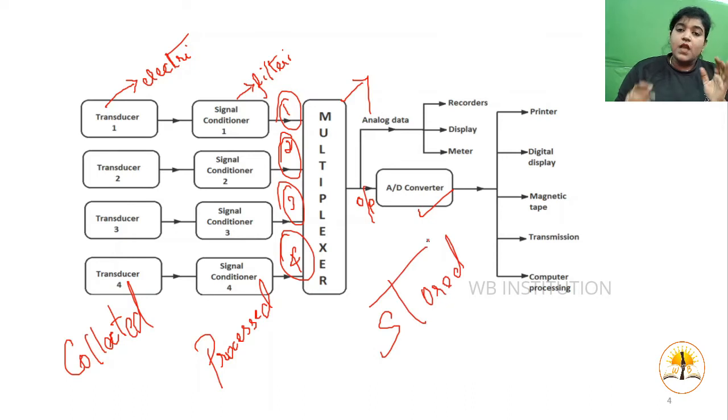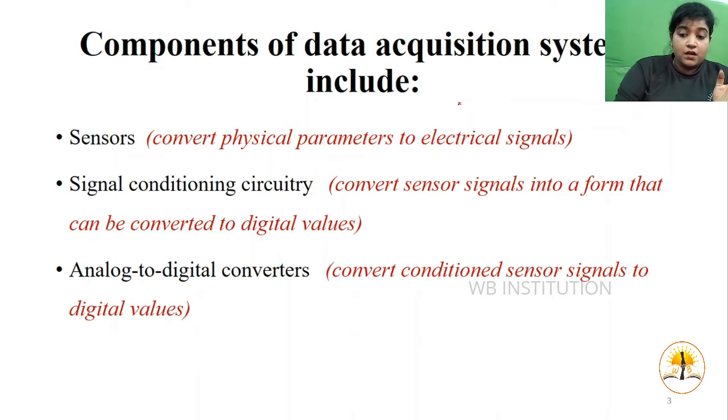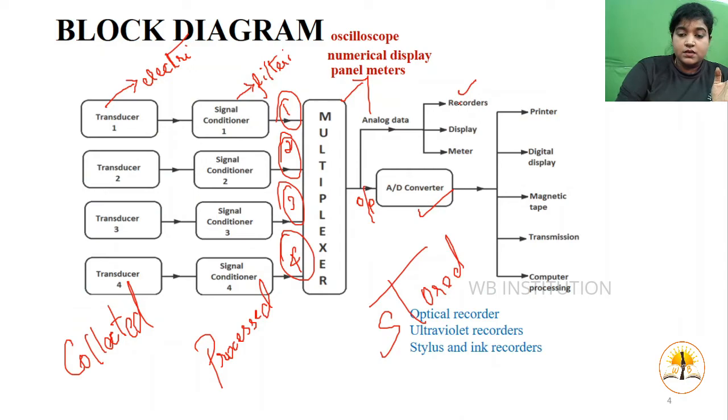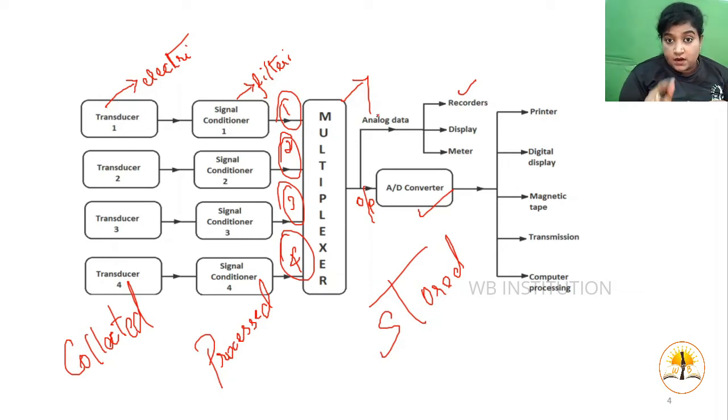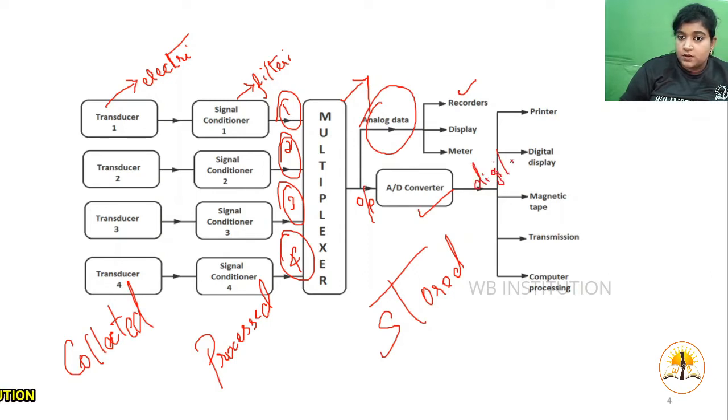See, if you want to store the data or record the data, here you can see in the analog data: record and display. So yes, in this you can see the analog data and the analog to digital converter, both in the outputs. This is going to be your analog output area and this is going to be your digital output area. So here a digital output is obtained. Now three things are available. One is the recorder, another one is a display, and another one is a storing unit.